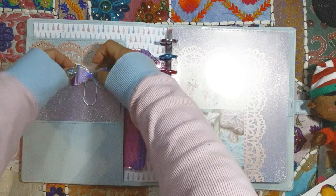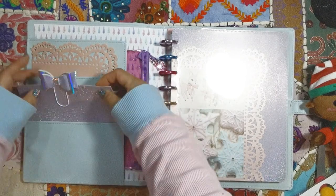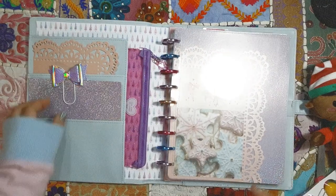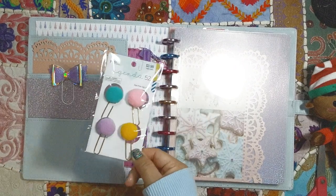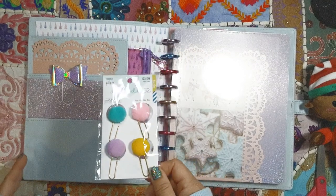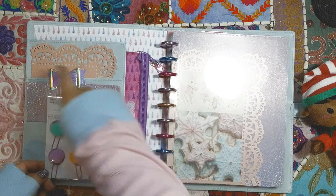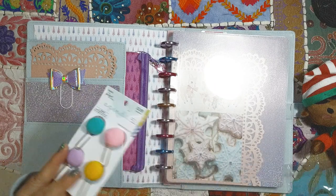Although she's like the maximum. Alright, that's kind of cute. This is just hooked onto the paper. That's cute. Alright, sweet. And then I've got these little pom-poms that my sister gifted me. I believe this is from Hobby Lobby. We don't have Hobby Lobby in San Francisco, so usually stuff like that comes from my sister. So, might add another pom-pom there, just to make it more festive.